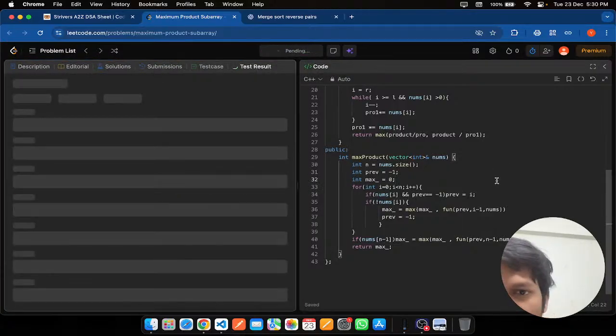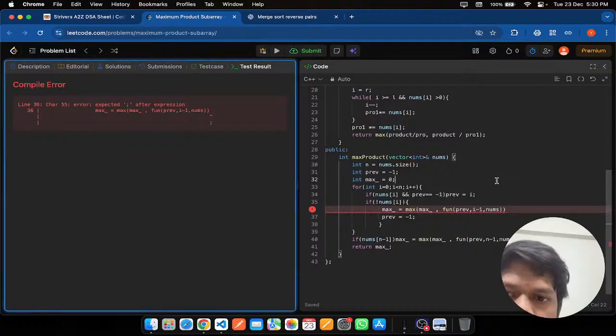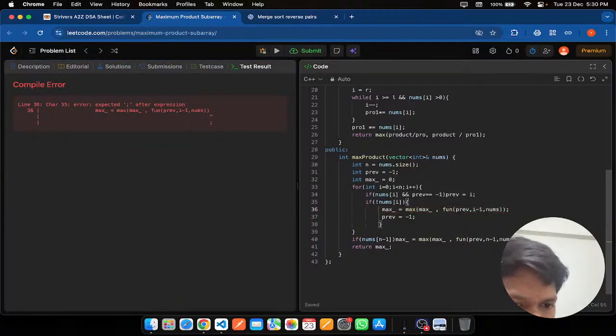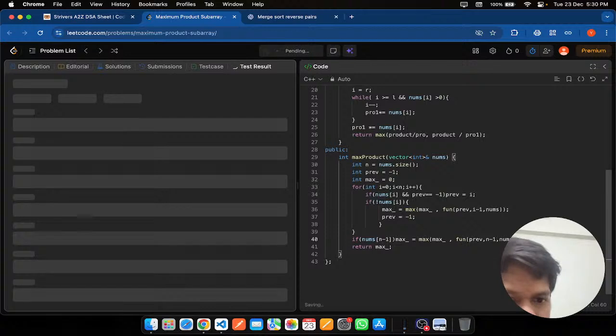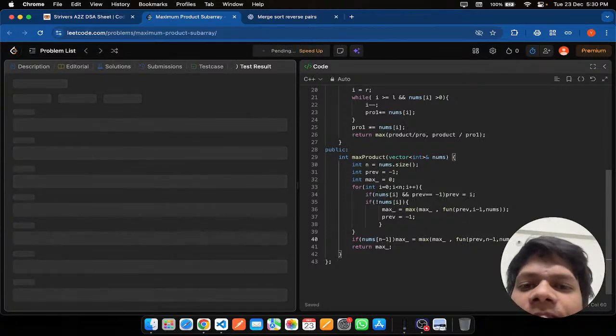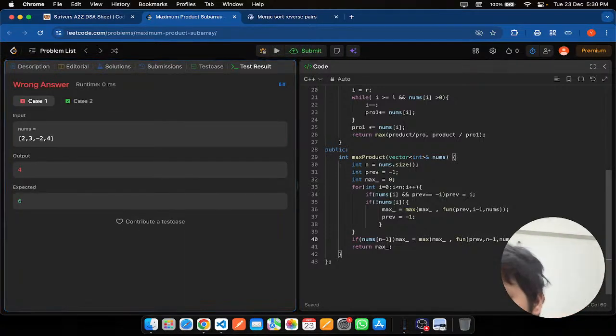Okay, go. It should work. We have 2 3, output is 4, expected is 6. Let us see how it is. 2 3 minus 2 4. This is not any kind of 0, so my function will call for this. I'll call 3 to the 6, 6 to the 12, and 12 to the 48, minus 48.